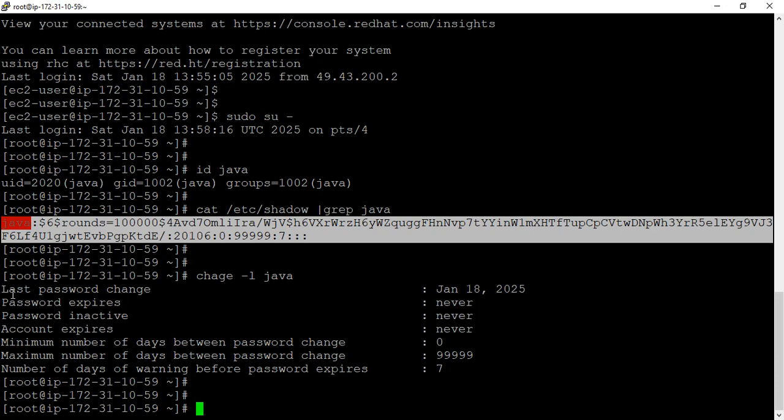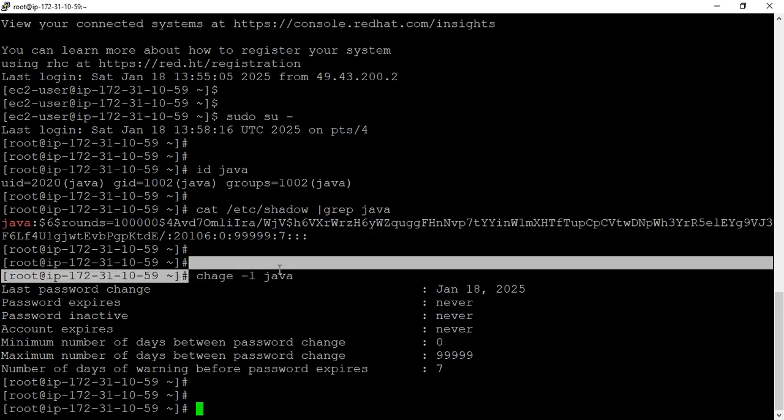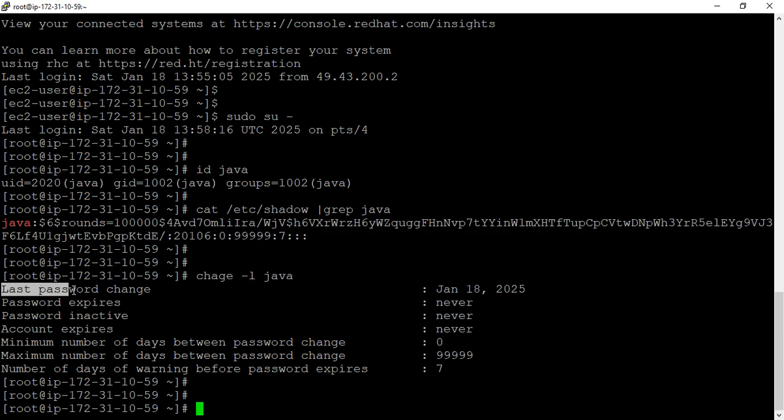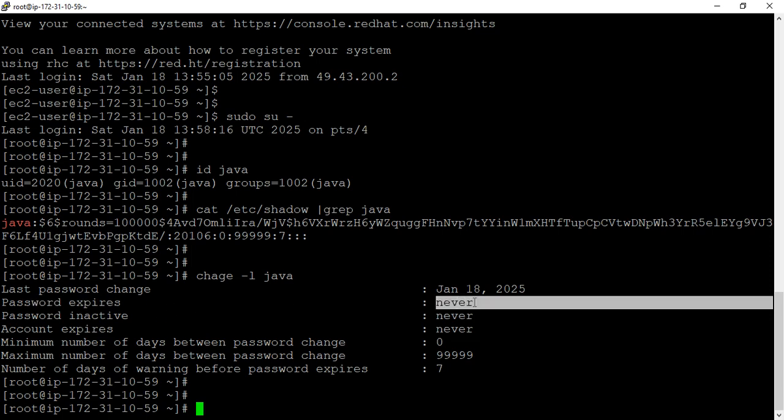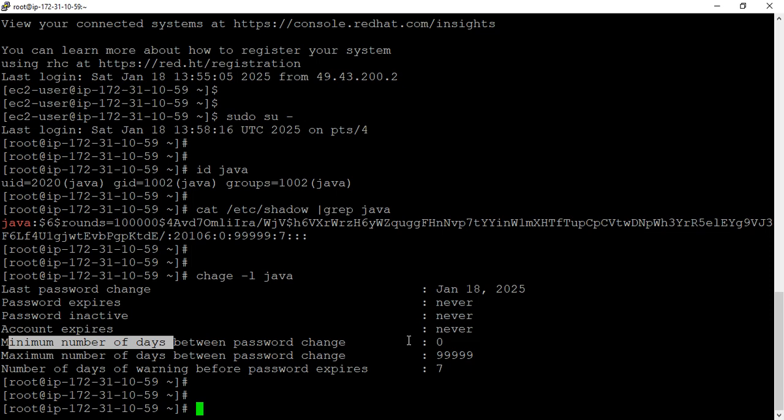Clearly they mentioned, see, the moment I execute this command, last password change, it means when this Java user password got changed, today only I just changed. When the password will expire, never, means the password won't expire. And minimum age is 0, currently 0, it means you can change at any time.